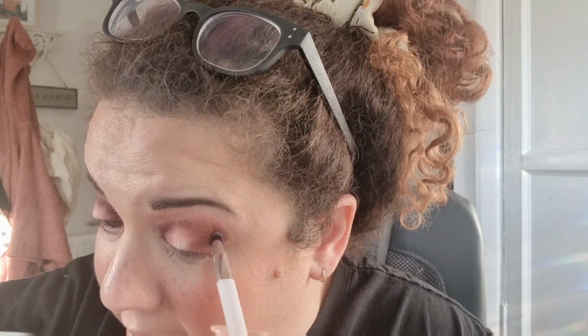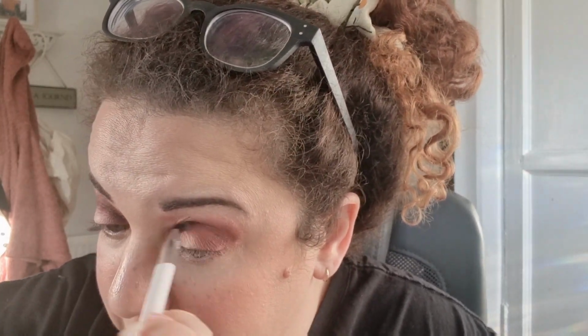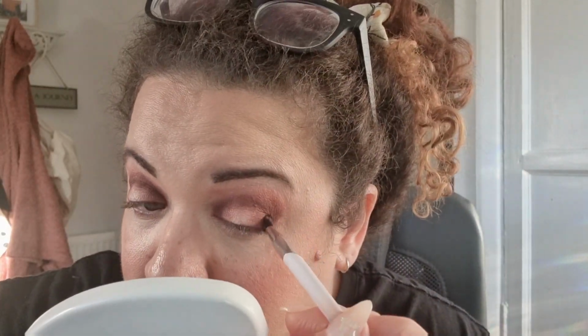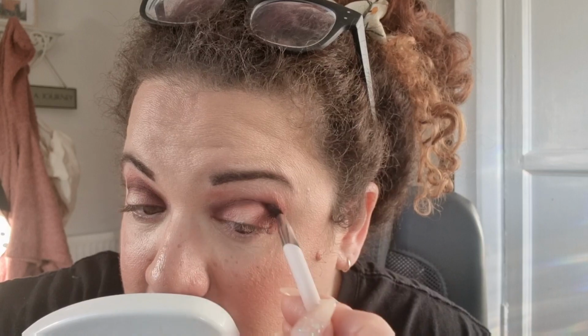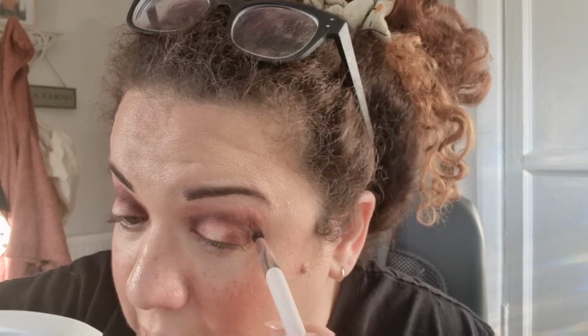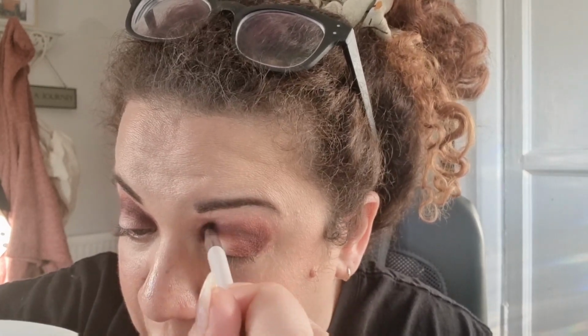Oh, we have a problem because I'm starting to really enjoy these shadows. They're really easy to use. I saw a lot of bad reviews on the first palette somewhere, and it just put me off. But this is so nice. It's so pretty. I know this is an old palette, by the way, but I just wanted to try the formula. And also, you know, I'm above 40, I'm nearly 41 now. I feel like this has gone on like a dream. I really like it.